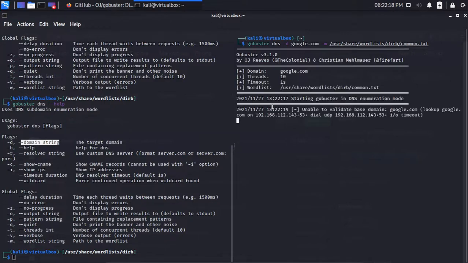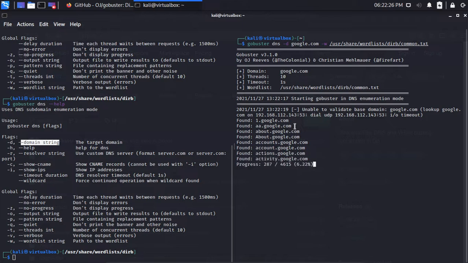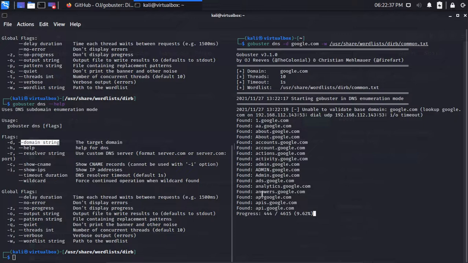So it has started in DNS enumeration mode, and we have 4615 words, so it will try each and every one, and it will report all the subdomains which it can find. It will take some time to complete, and right now it is only printing these web addresses.